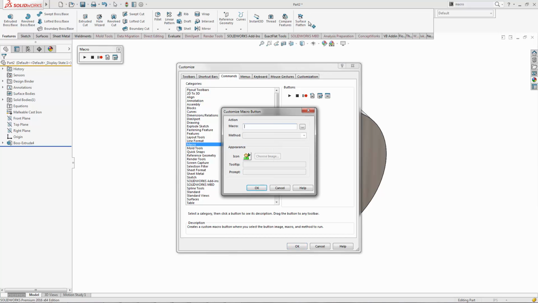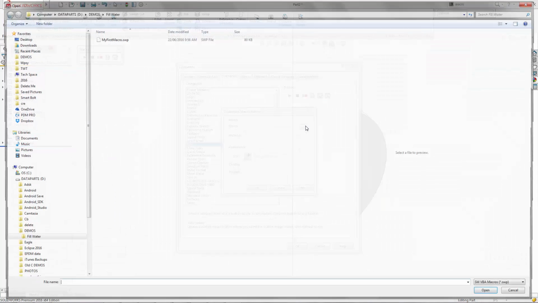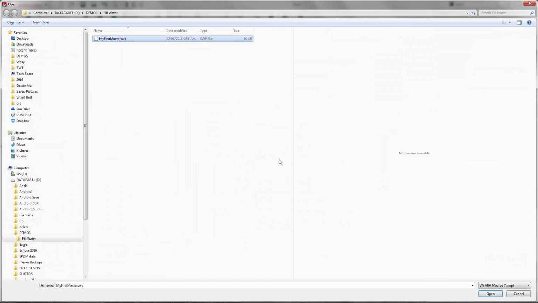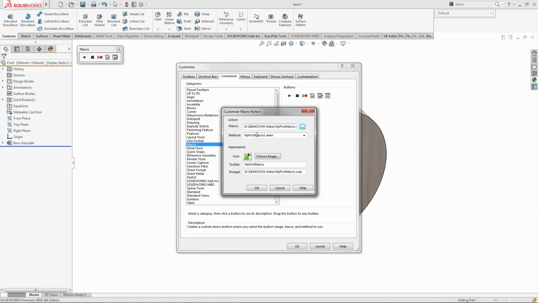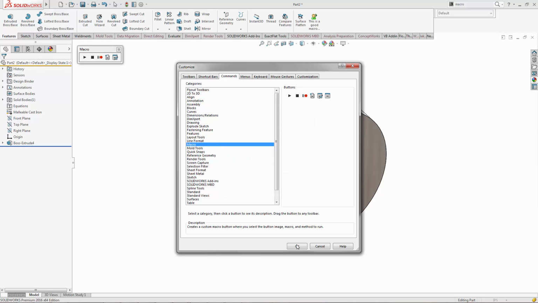It can be a small button or a large button. When you drag and drop it, it'll simply ask you which macro you want to attach to the button. Now we'll choose our My First Macro, and it'll attach it. You can even choose an icon if you want to start using Paint to make a little icon. And you can give the button a name. So let's give this a short name, and we'll use the default icon for now. You can always experiment with that later.